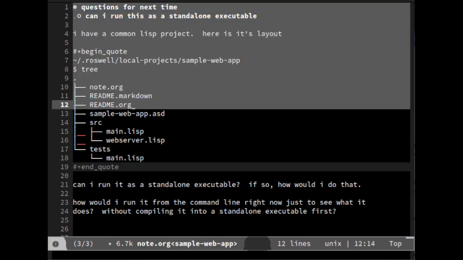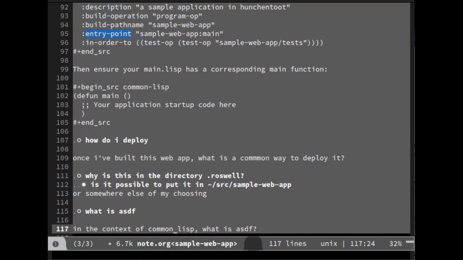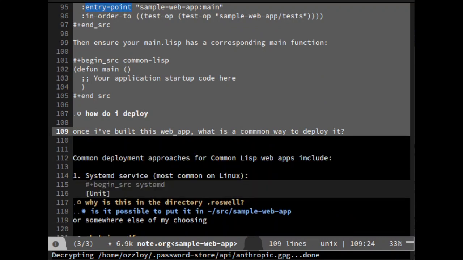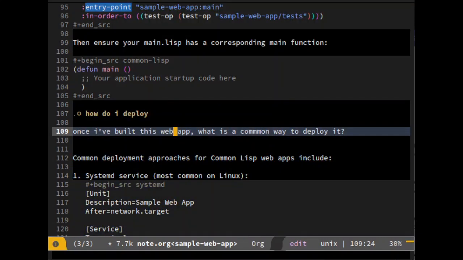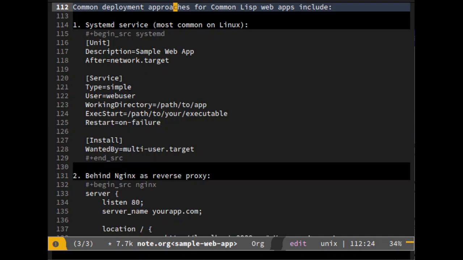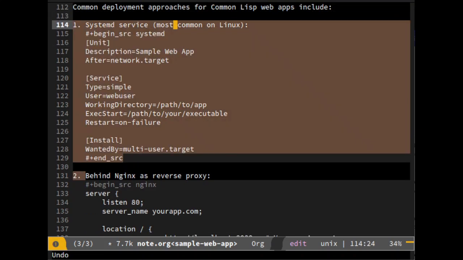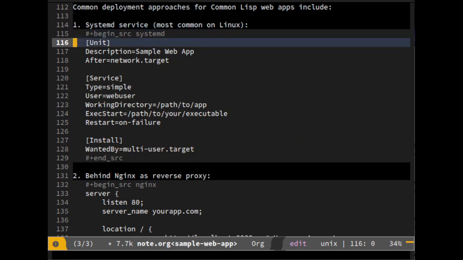And I'll include all of this. Alrighty. Use systemd. I agree. Most common on Linux.